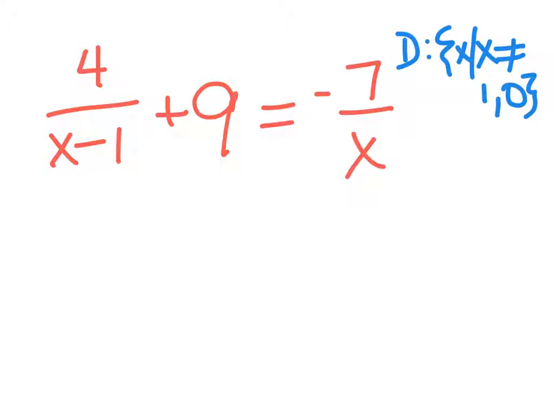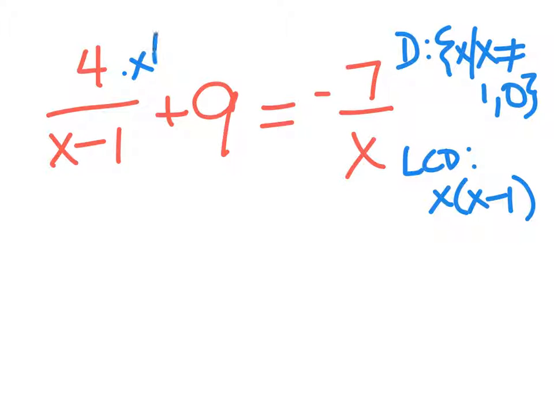Now, the second thing that we need to do once we've identified our domain is get rid of the fractions like we talked about. And to get rid of the fractions, we're going to actually multiply by our LCD. In this case, we've got two fractions that we're going to look at to determine what our LCD is. We've got this fraction right here with the denominator of x minus 1. We've got this fraction right here with the denominator of x. So we've got a monomial and a polynomial. When you have a monomial and a polynomial, you're going to end up using both of them. And the LCD, if you remember from chapter 7, in this particular case is going to be x and x minus 1. We're going to use both.